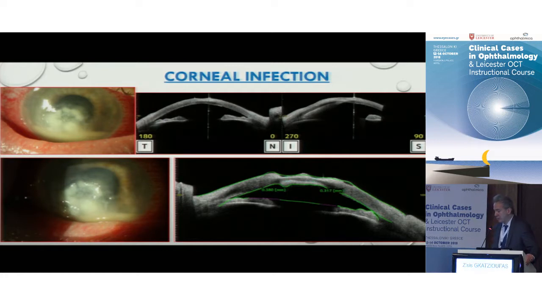In corneal infection, it's necessary to use anterior segment OCT when we have deep ulcers in patients who are at high risk of corneal perforation. In every patient with a descemetocele, it's actually obligatory to perform anterior segment OCT. Here you can see a case that I also showed yesterday in the clinical cases. It's a case of fungal keratitis with satellite infiltrates, hypopyon, and formation of a mycotic retrocorneal plaque.